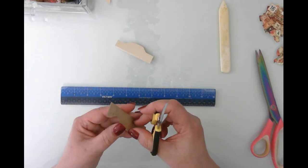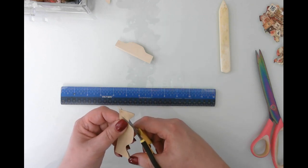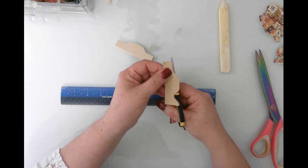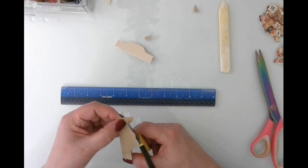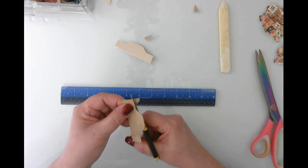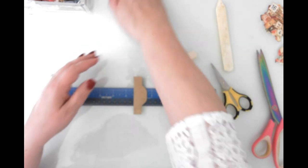So again, I'm finding the top here, and I'm going to go ahead and just straighten that out. I've never done this before, so I've picked some elements which will help this go along easier, but I didn't make a prototype, I guess is what I'm saying. I'm going to get rid of these little bits.